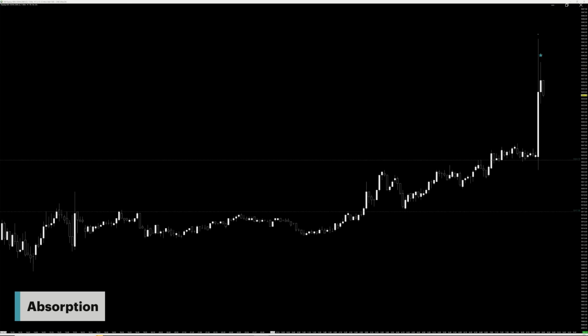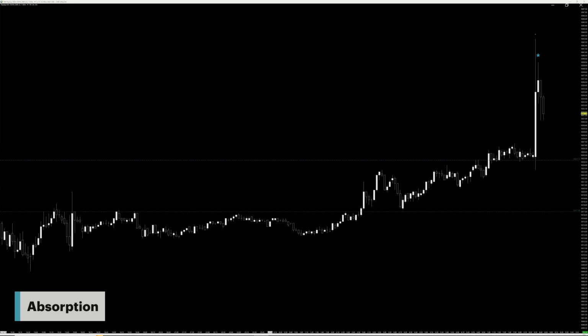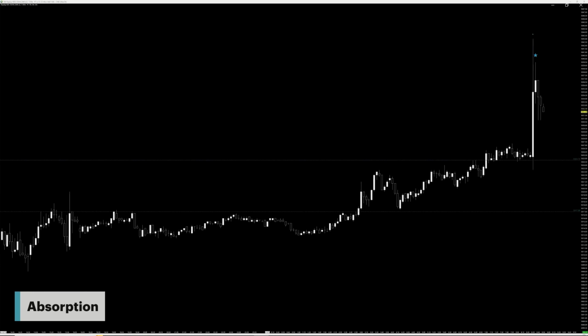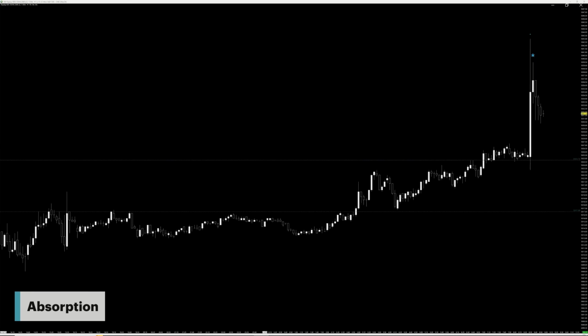So what it does is it looks for very small price areas where there is a lot of either buyers or sellers in one direction that aren't getting very far, and those people that are in those prices are sort of oversized.